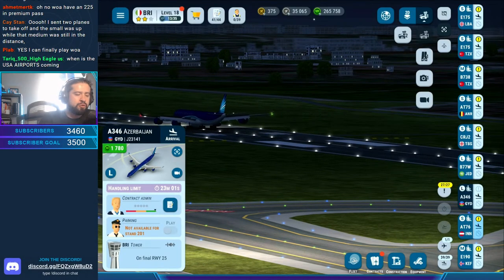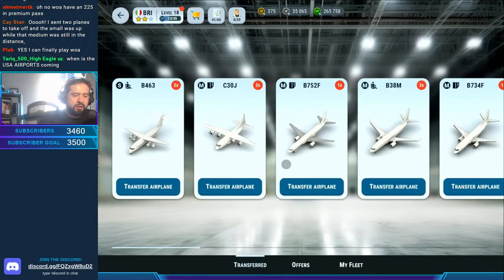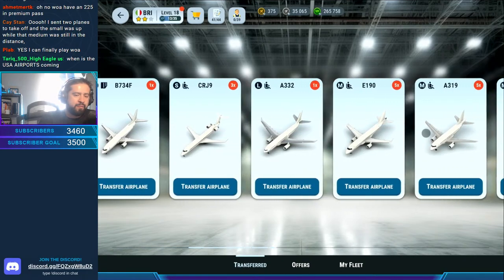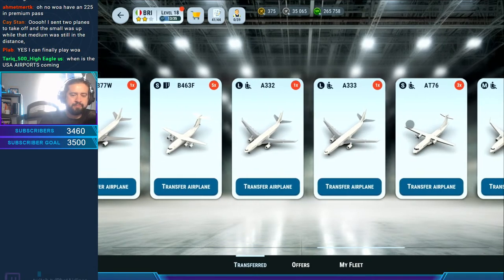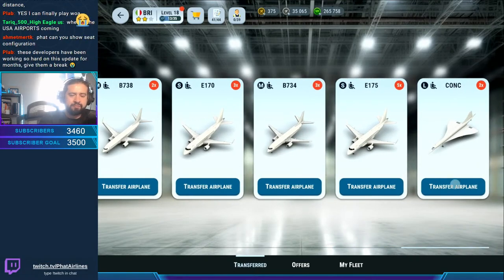For those of you who are looking for your fleet planes, all you have to do is go down here to the fleet menu and go to transferred. Over here, you can see all the planes that you had in your airport. For me, I should see my Concorde in here somewhere. I definitely had a Concorde. Yeah, I had two of them.